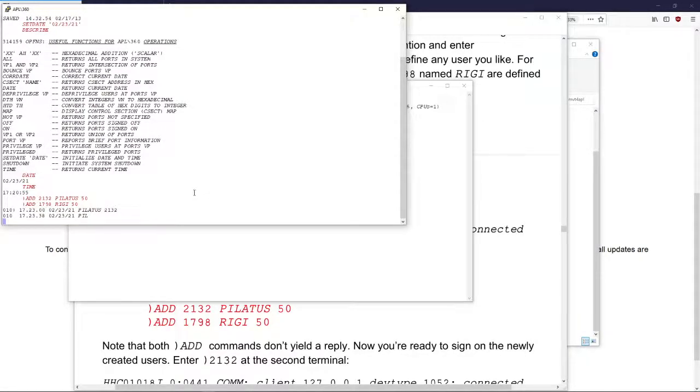So now you want to make sure that you go through the shutdown process, that you just don't go and close the command window for APL 360, because it could leave things in kind of a dirty state. We want to make sure that we shut down so the system shuts down cleanly and is ready to be brought back up nicely the next time that we're ready to run APL 360.